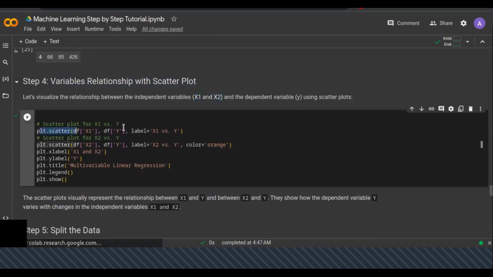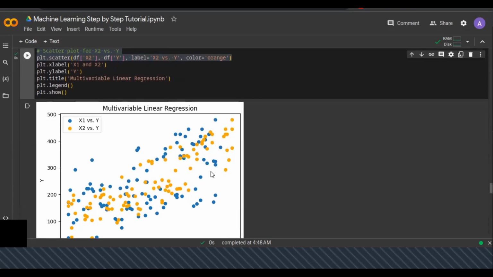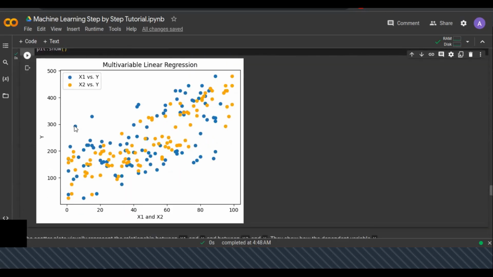The scatter plot is very important to understand the relationship between multiple independent variables and dependent variables. So here the blue represents the x1 versus y.